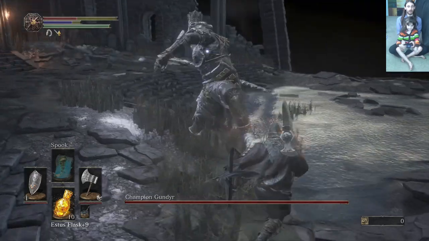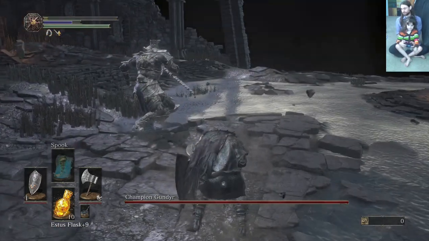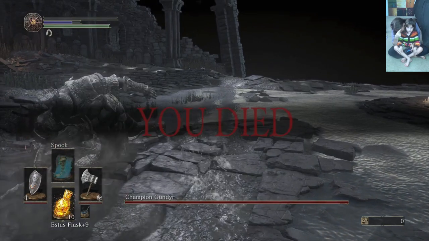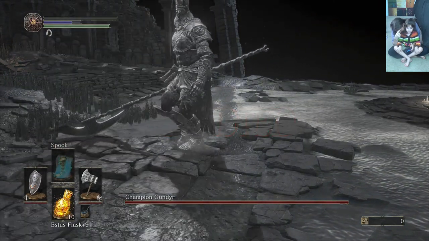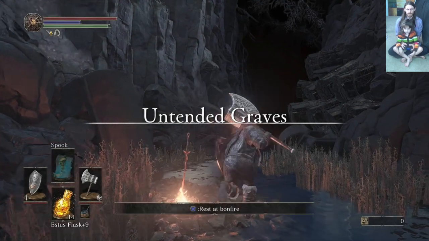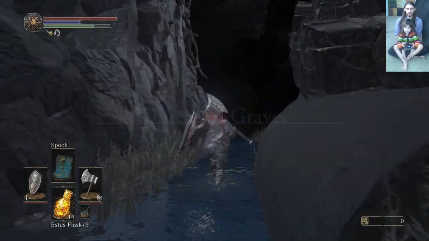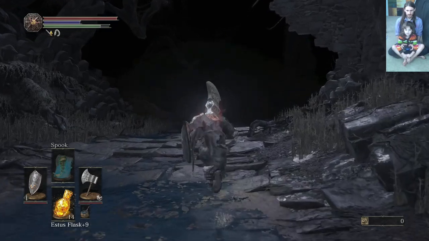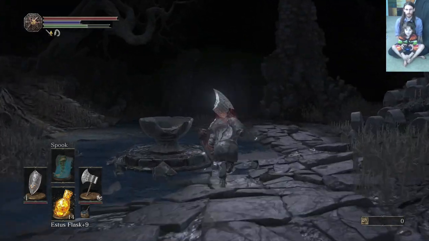Oh, come on! Oh, that's why! I had the wrong shield. I forgot to switch shields out, so we were doing Warcry over and over again. You know what, we'll just do Warcry instead of elemental damage. I don't even know. It won't be used for parrying, but it'll give us extra damage. Alright.